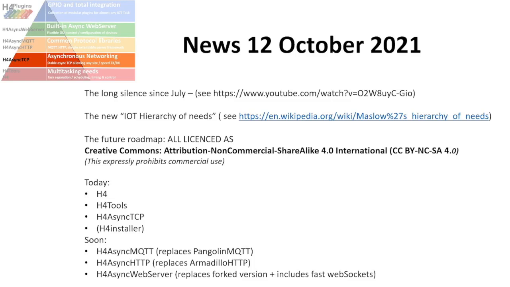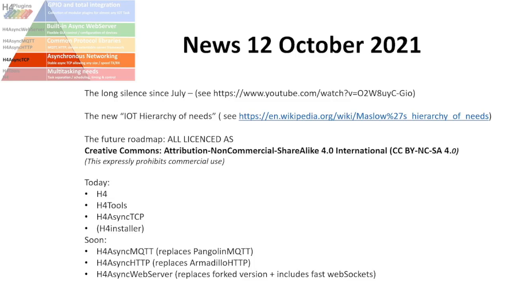Now, a lot of things are going to change. The functionality of everything is going to stay fairly much the same, but a lot of names are going to change and a lot of threads are going to get pulled together. So what we're going to have now is that all of the libraries in the H4 family are going to start with H4. Most of them are going to be prefixed with async because they're based on the async library that lies at the heart of them, and they are built into a much simpler dependency tree because pretty much it's a straight line. And so I've invented this new concept, apart from the fact it's not new. If you've studied psychology or know anything about Maslow and his hierarchy of needs, I've invented the IoT hierarchy of needs, and each one of the layers maps to an H4 async library.